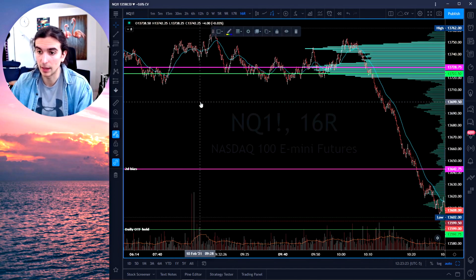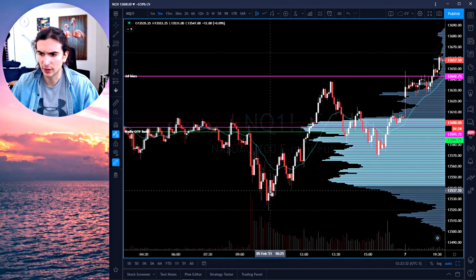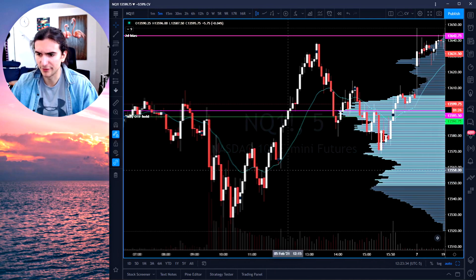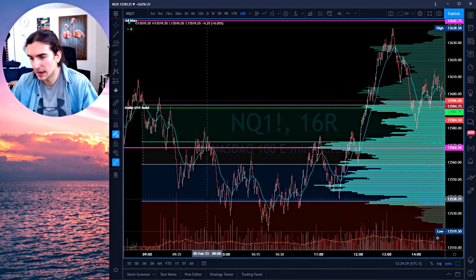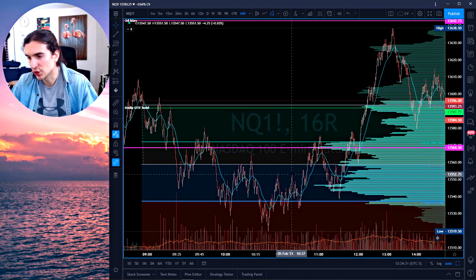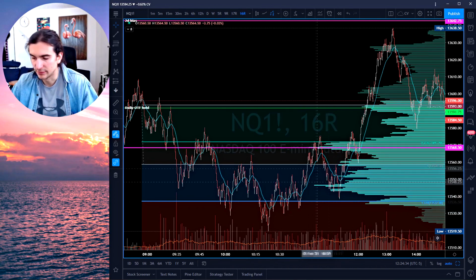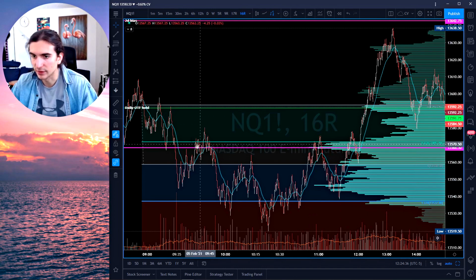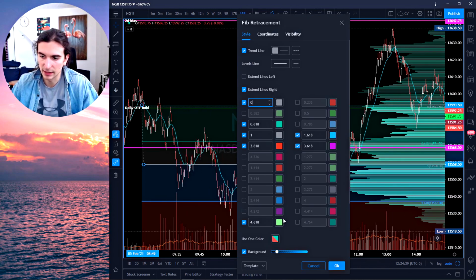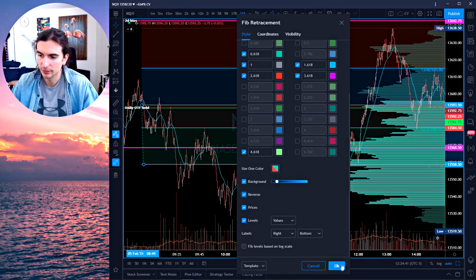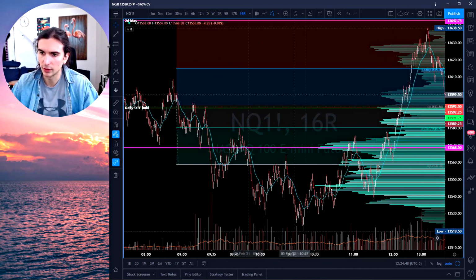And I'll show you another example from a different day just to show you that. So I go to this day right here. This would have been February 5th, 2021. In this example, the market did find a lot of two-way trading around this zone and eventually held it and then auctioned higher after that. But now for fun, let's reverse that and look at the opposite end of that.